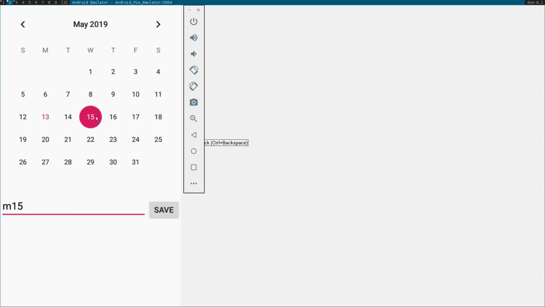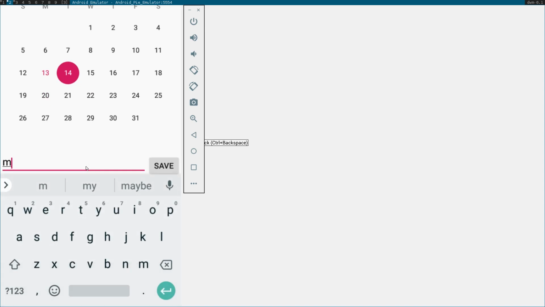Now, something else that we should do is that, for example, if I'm on 14 and I write M14 and I click on save, what should happen is that this is erased, which is useful, but what should really happen is this should be hidden.